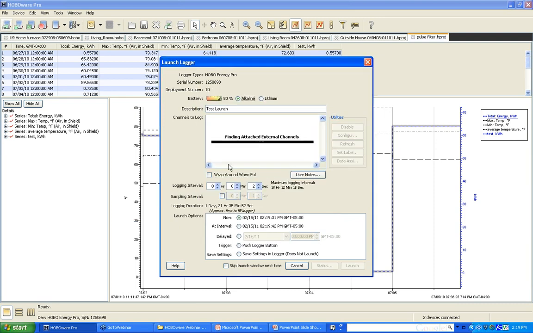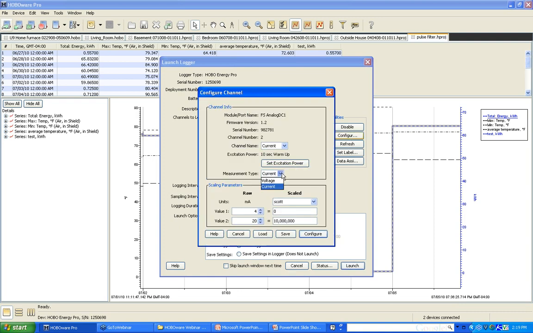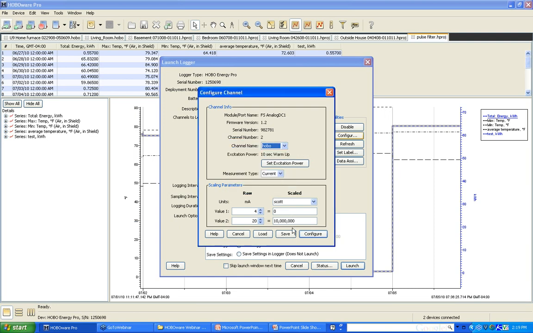And what ends up happening is when the external channels come back up here, it takes just a second. With the analog input, it's now going to show you what you had configured it for. And the one thing that I forgot to change was the custom name. So we'll change that and then configure that.